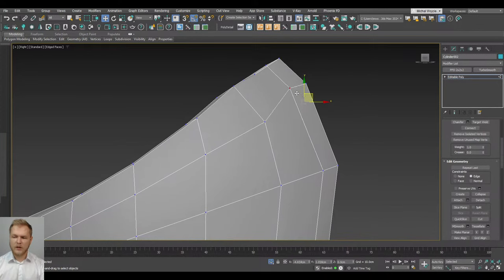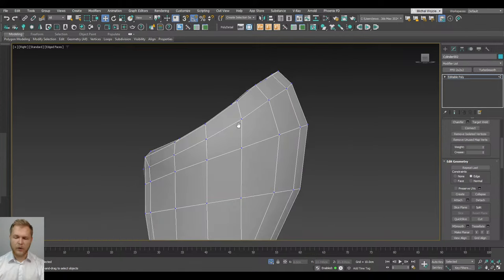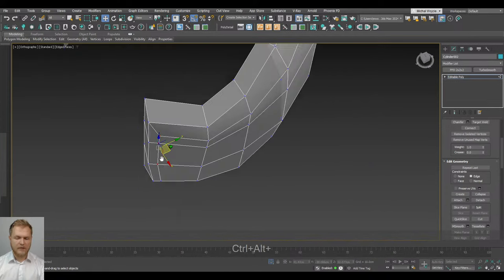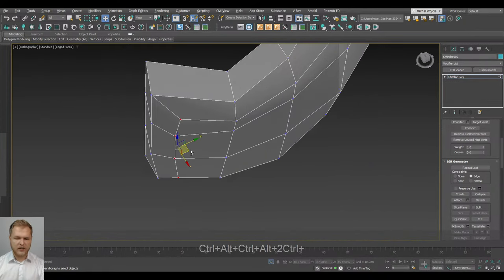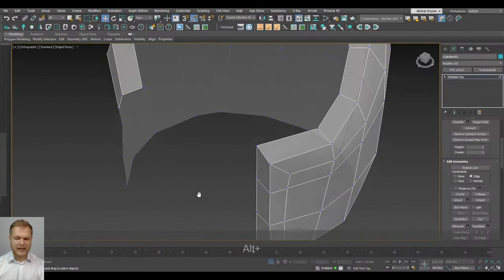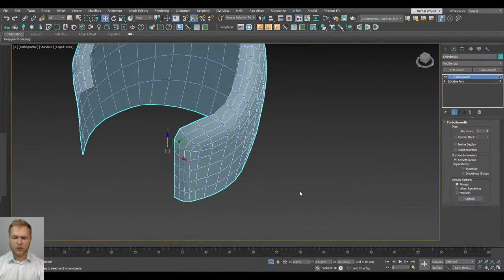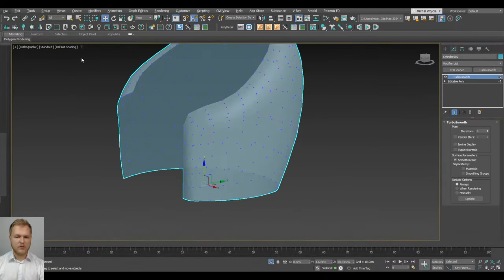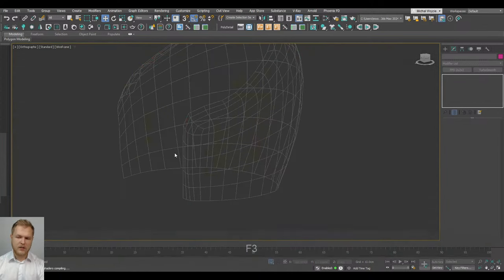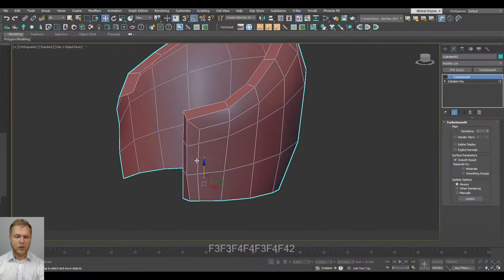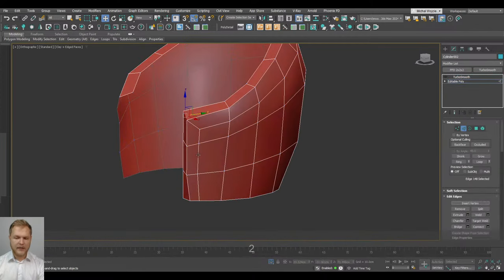So those lines are going to create the nice cutout that we're going to be doing. And at this point, I don't need this to be big because I just want this to have a bit of that extra effect, because obviously the more subtle effect we're going to be adding, the better, because at this point, if I add turbo smooth, you can see that everything really nicely covers and it's going to be pretty much a shell for us. But this is also going to require that cut in, and this is why we went for this whole trouble of making this extra line.